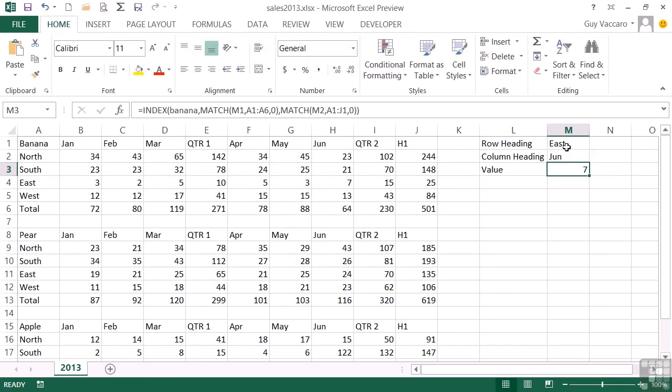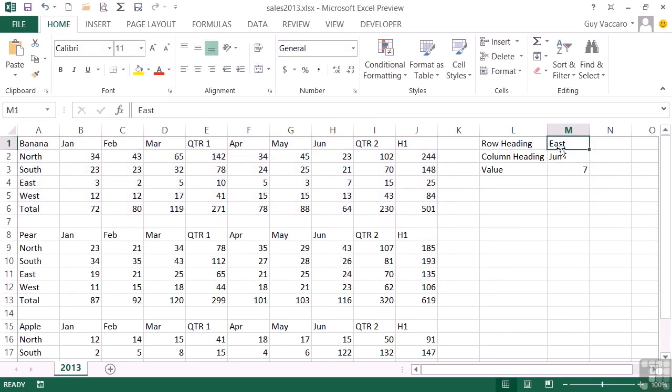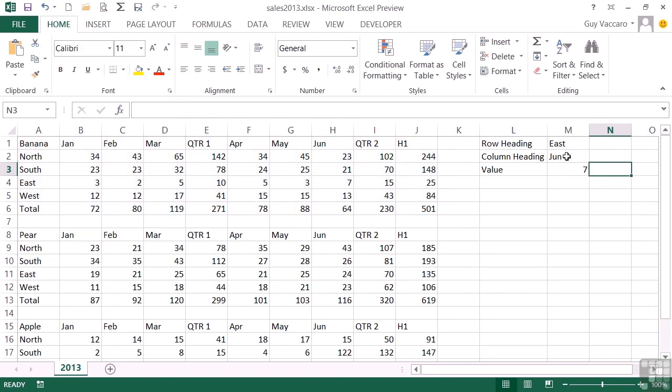So June for East. And you can see that by using the MATCH formula, we make the result much more user-friendly to deal with, because as a human, we can just simply fill in the text values here for either the column headings or the row headings, and then let the formula do the work of figuring out what the index is for each of our two text values, feeding those into the INDEX function that looks at the banana range to give me the correct sales value that I'm after. Now there would be nothing to stop us changing that to total, and we will get the total banana sales for June, 64.